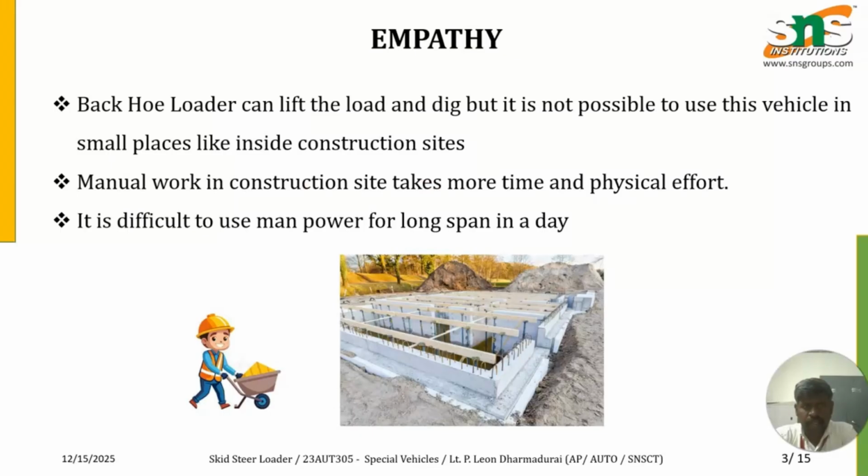So before going into the topic, let us see the pain points that make us use this particular vehicle. We know that the backhoe loader is a versatile vehicle, but the disadvantage is that it cannot be used in very small places, like indoors or inside construction sites. So inside the construction site it is impossible to use backhoe loaders, right? In that place, we need some vehicle which serves the same purpose as the backhoe loader, and by doing this we can also reduce the manpower inside the construction site for filling the loosened materials or carrying them from one place to another.